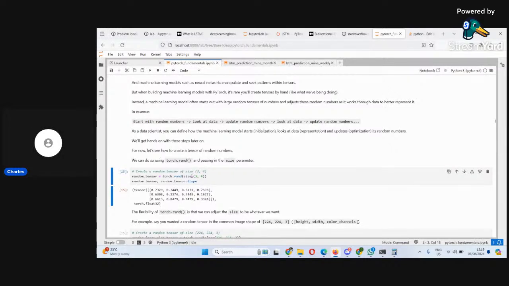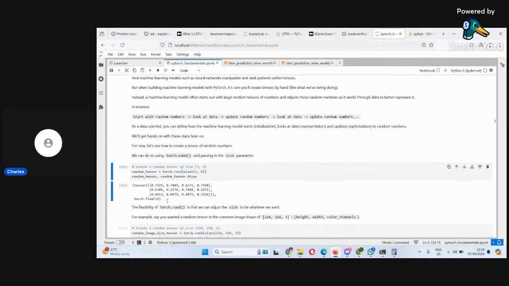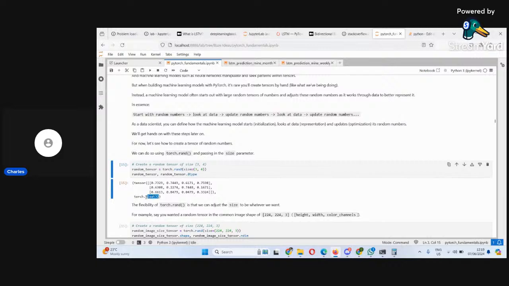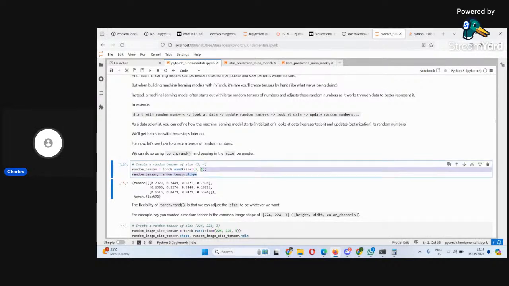As you can see, the data type for the elements in this random tensor is a float. So this is a way of creating a random tensor in PyTorch. All you need to do is specify the size, the shape of the tensor, and then you get a randomly generated tensor.